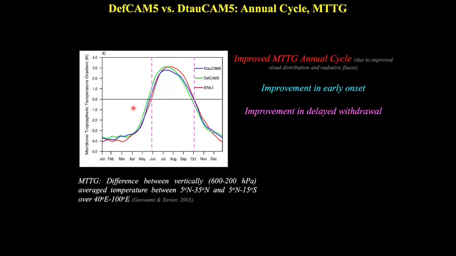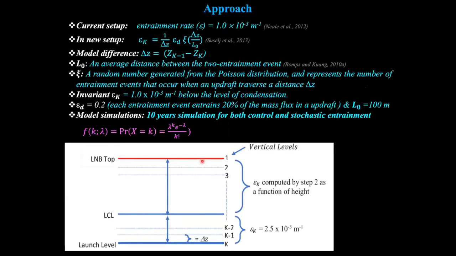Then we also looked at the entrainment formulation in the model. So entrainment is just the mixing of cloud air with the environment air, the non-cloudy air. So as a plume grows, it keeps entraining from the sides and the top. So it mixes with the environment basically, and this entrainment actually affects the buoyancy of the parcel. So it affects to what height a cloud will grow, for example.